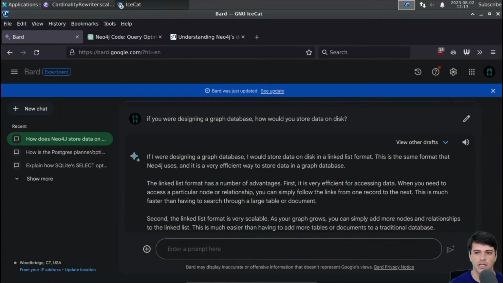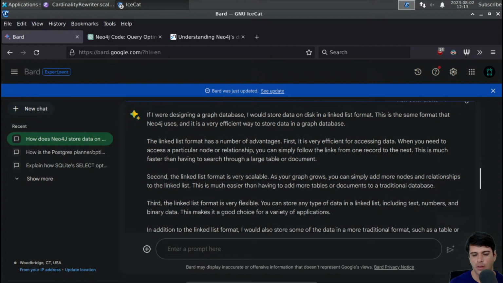So Bard says that they would use a linked list format. They're having to search through a large table or document. But isn't it still a linear search? So it's very scalable. You can simply add more nodes to the linked list.